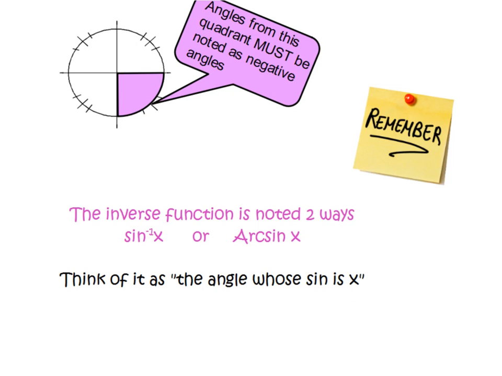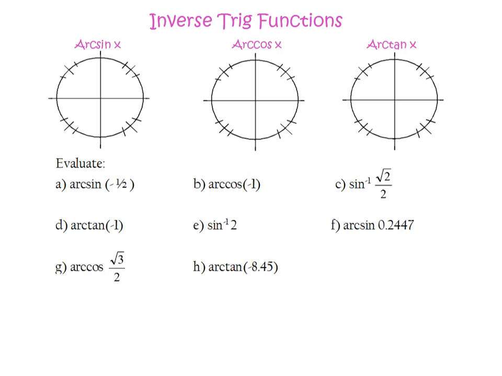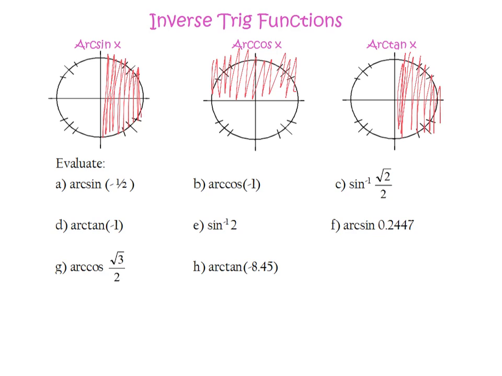Let's try some. First thing I want to do on our notes here, and I'm doing it mostly for me since I have this, I know you have your notes in front of you and you can look back, but anytime you do arc sine, you've got to be using these quadrants. Arc cosine is these two quadrants, and arc tangent is back to these two quadrants. And I just got a whole bunch of them to try.